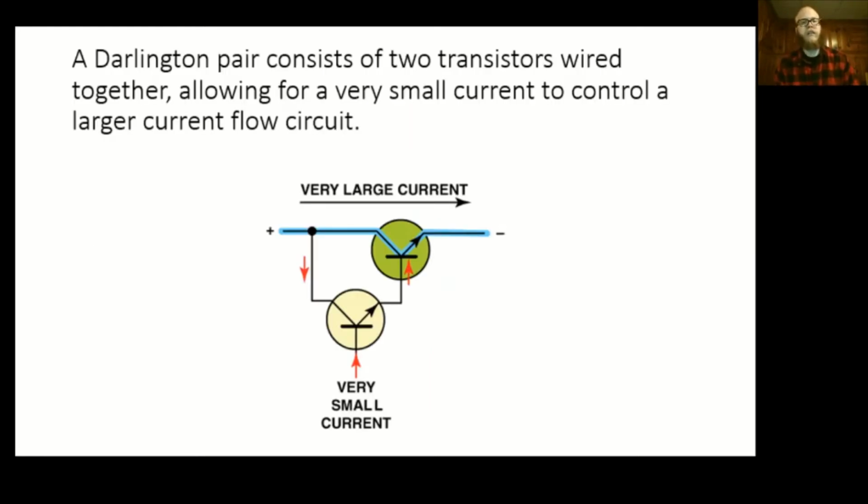We can use a Darlington pair, and Darlington, just like all these other things, is the name of the scientist that figured this out, and this is a pretty large amplification circuit. So in this case I could have 5 milliamps turning this transistor on. That allows 500 milliamps to flow through it. That then could allow 5 amps to flow. It could allow 10 amps to flow, depending on how robust this transistor is and how much resistance is on this circuit, limiting the large current flow's ability to flow.